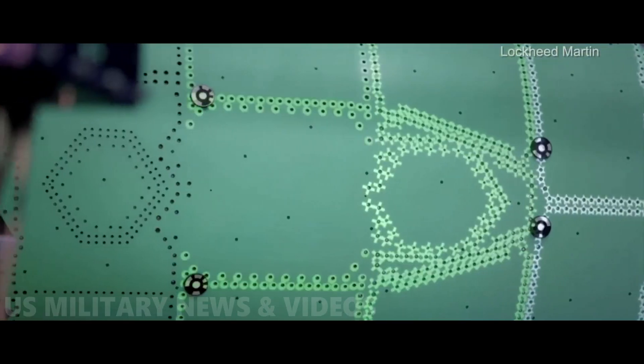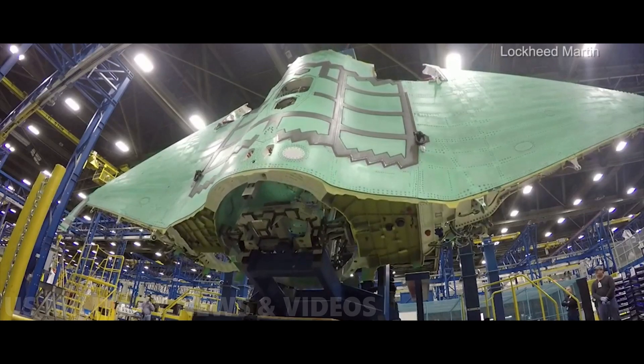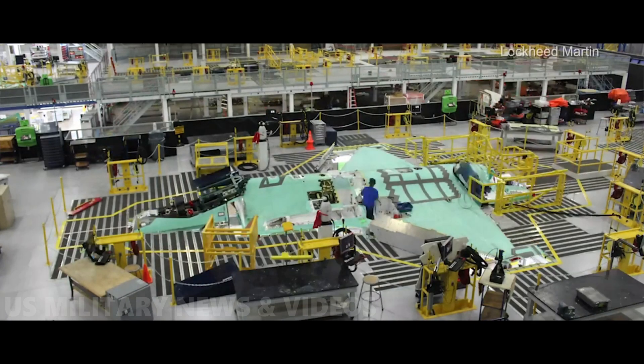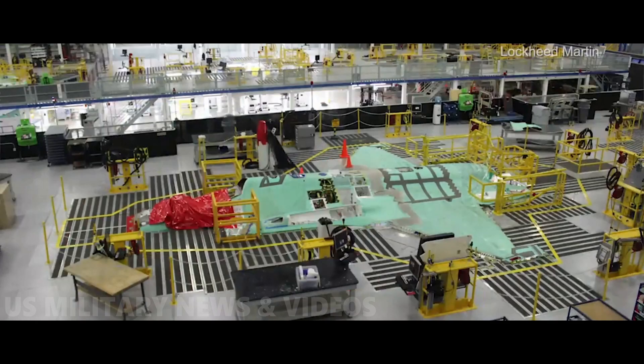While it might appear that much of the F-35 is built by hand, certain parts of the production line are automated, which builds efficiency. The technology is something we can't separate. We've put in more automation — more automated hole drilling, more scanning technologies instead of doing individual measurements on the airplane — to scan the aircraft and collect data for quality. There are all kinds of technologies that have been put into automation.